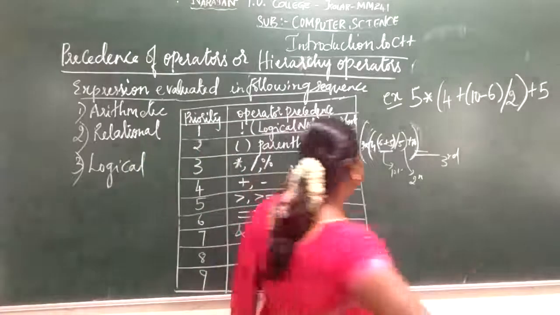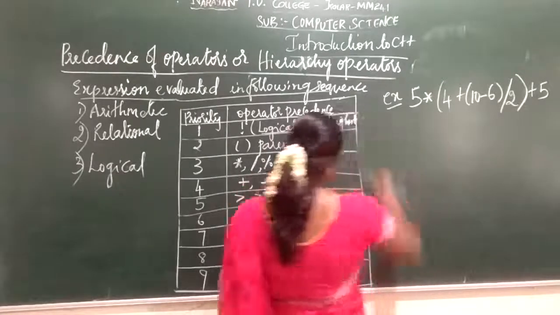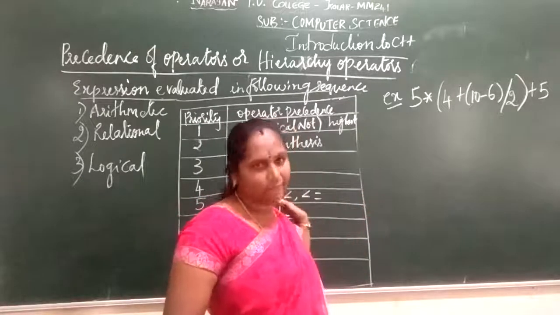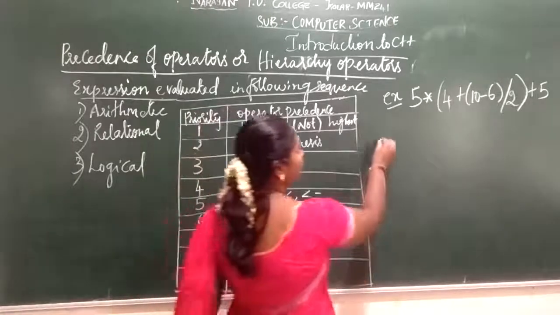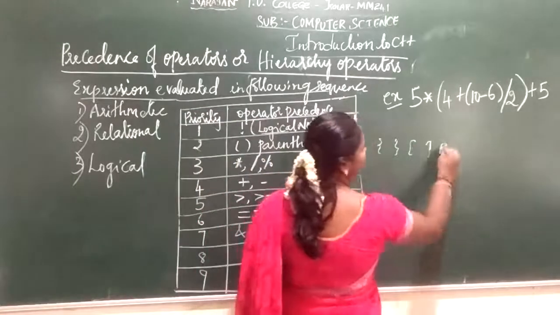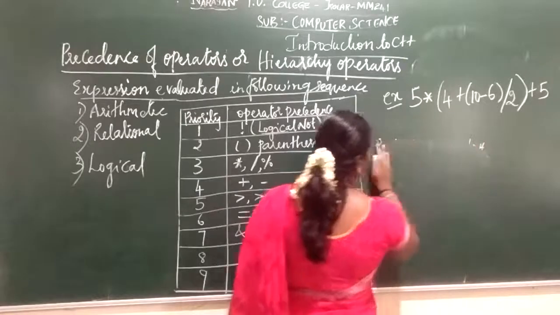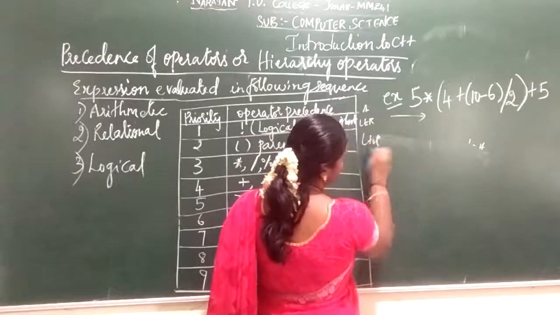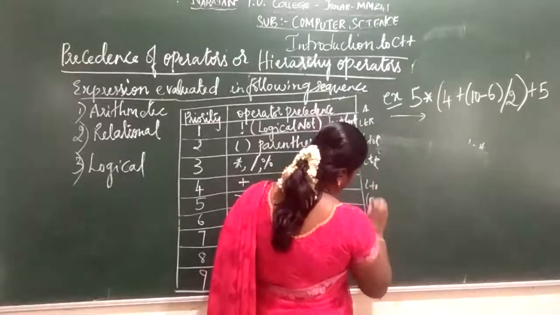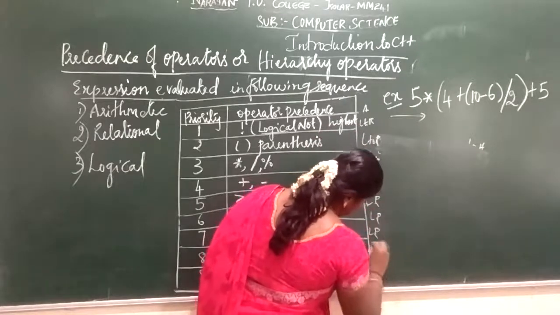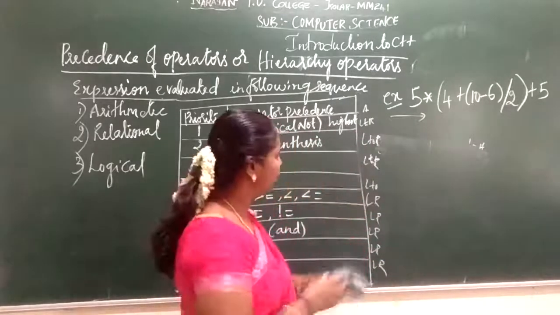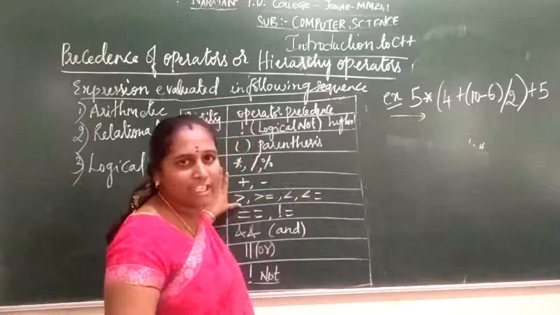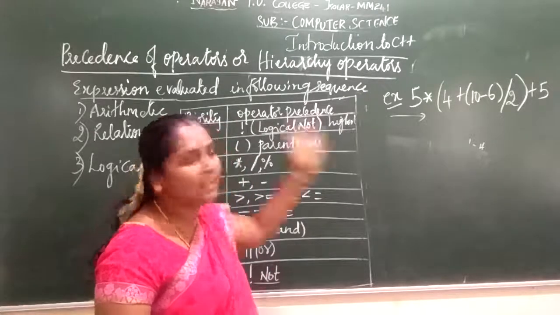And what does associative mean? It is the flow of execution, how the evaluation of an expression takes place, whether from left to right or right to left. In some cases it goes right to left. But in this case, the associativity is everything from left to right. Everything plays here left to right. Just understand what associative is: the direction in which the execution takes place. So in this particular priority table for your syllabus, you are going to perform everything from left to right.